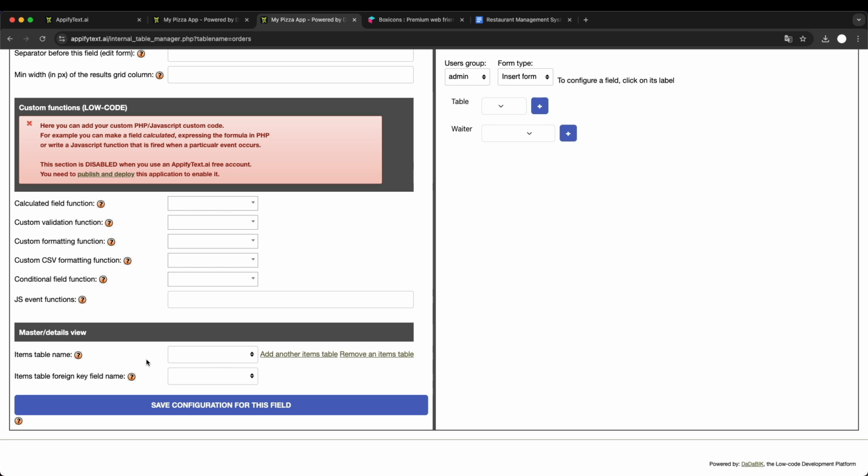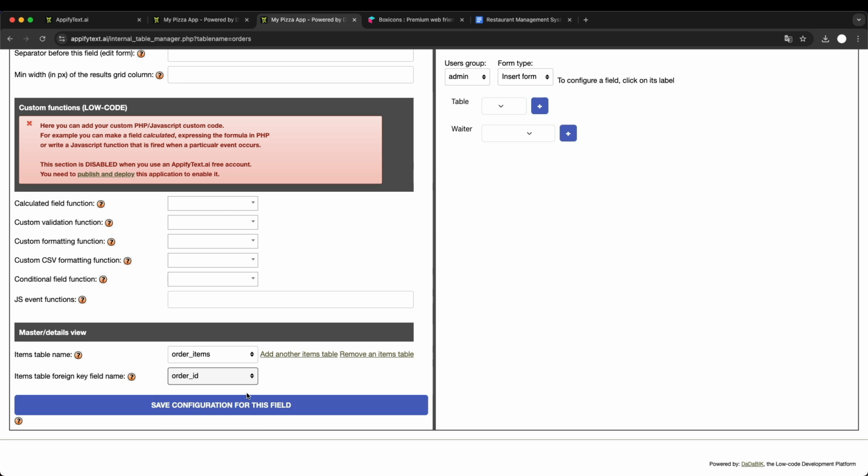The table we want to add as details here is order items, and here we need to select from the order items table the field that links the table to the main one, to the orders table, that is order ID, right?